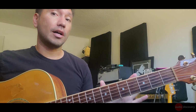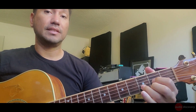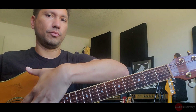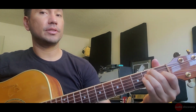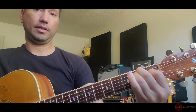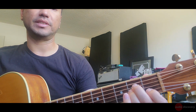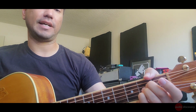So let's talk about that for a second, because that'll make the comparison between the E major, the A major, and the D major make total sense, and that's going to allow you to extrapolate that towards the rest of the fretboard, and we'll discuss how that goes. So when you go from E major to A major, you notice that this changes a little bit. Now if I try to play the E major pattern as an A, starting from the A position, then I get what's called an A minor, right? You don't have that nice major sound. It's a minor sound. Okay, so let's talk about that.